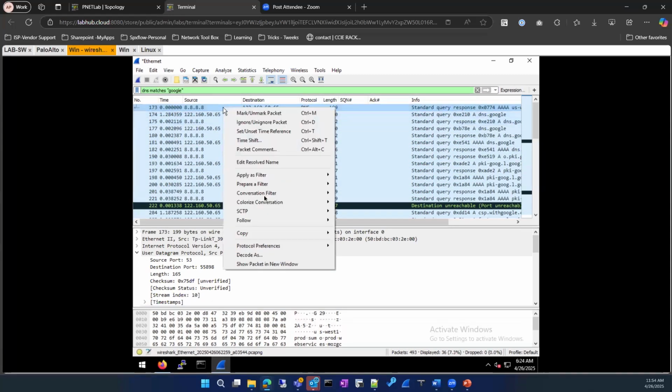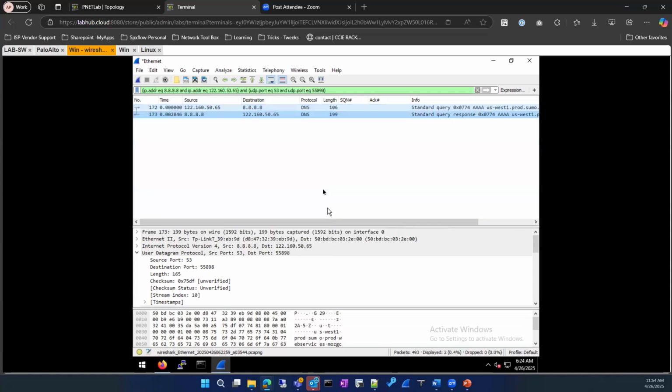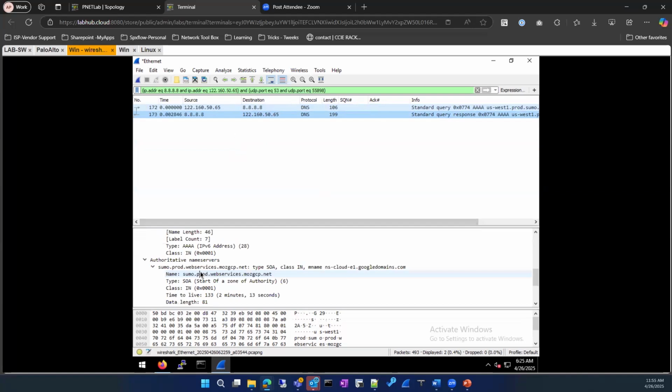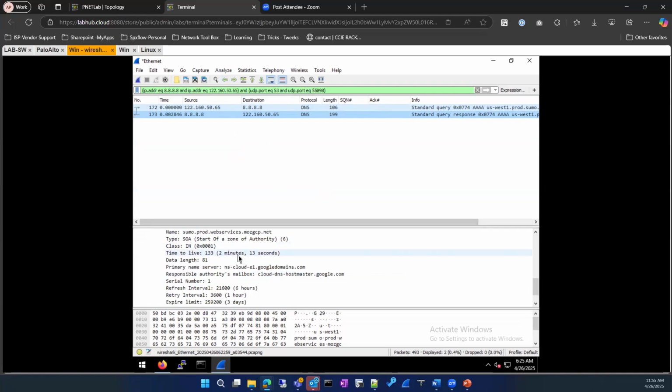If I do a right click, conversation filter, UDP, now I am doing this to this server and I got a response back on UDP port 53. It goes out to server port 53 and I got a response back to the client.